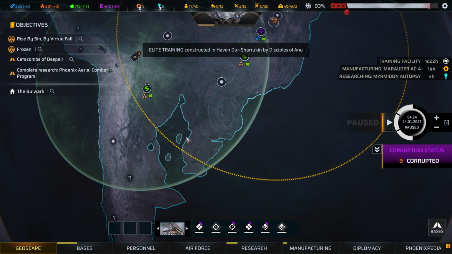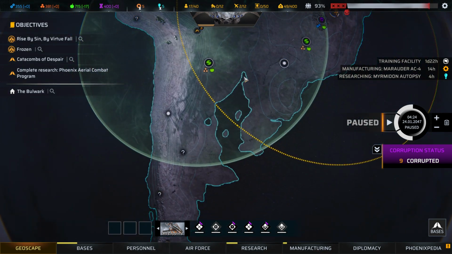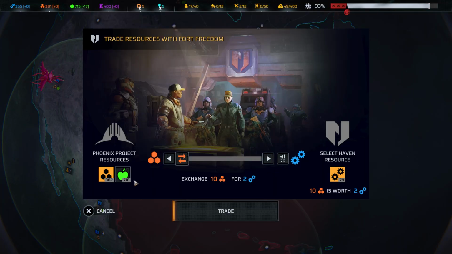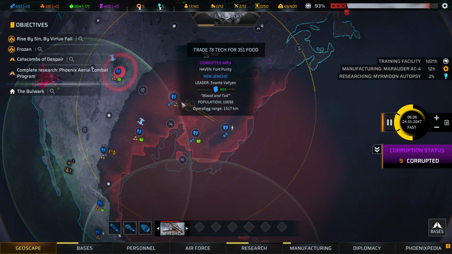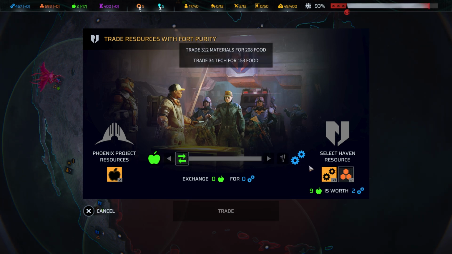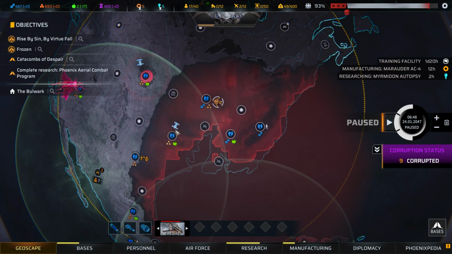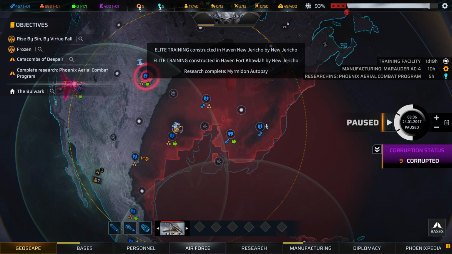Nothing useful, you assholes. Really isn't a whole lot of points down here. Points of interest, I mean. Shit, I always do that. I should have traded that first, because I do need food. Oh, you have food. Alright, got the Myrmidon autopsy.